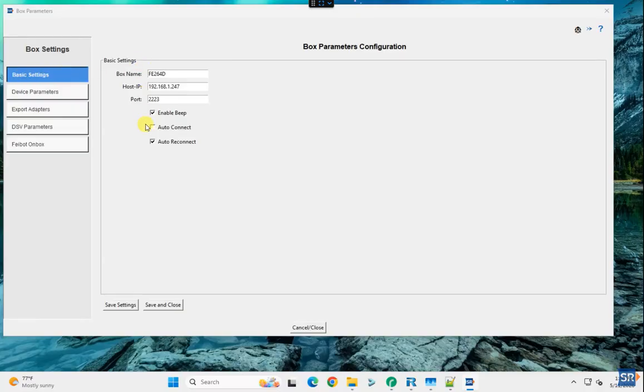Basic settings look very much the same as they do in the main window, except we have an enable beep here, an auto connect, and an auto reconnect. The enable beep is self-explanatory. The auto connect, if you check this box, when SmurfidRace starts, it will automatically connect to this box.